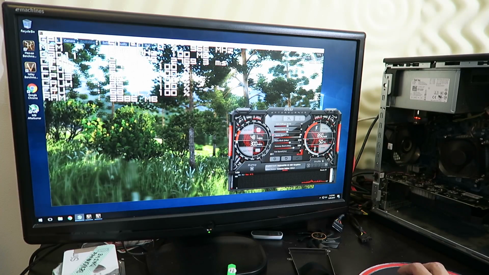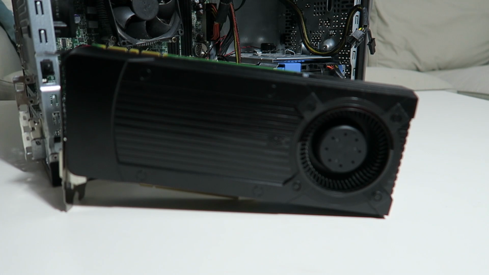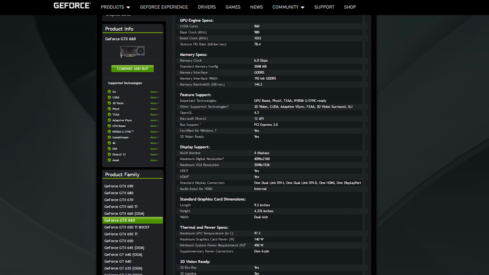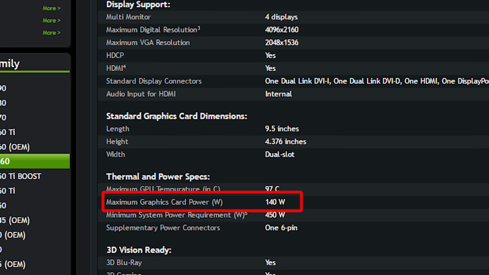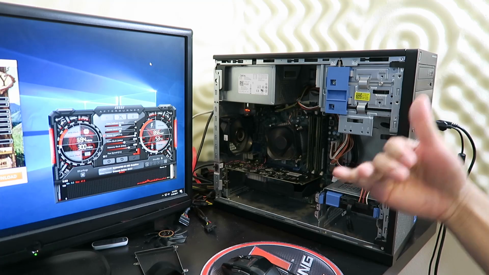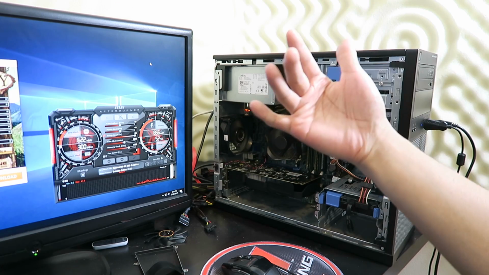Now, my own experience also contradicts that 35 watt limit, because if you remember from the Budget Wheel Showdown, the GTX 660 in there, on the NVIDIA website, has a power draw of up to 140 watts. Now, I overclocked that card and ran all the benchmarks, pushing it to 100%. So it was probably getting close to there. Let's just say it hit 120 or 130 watts.